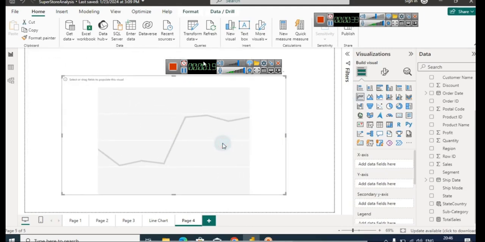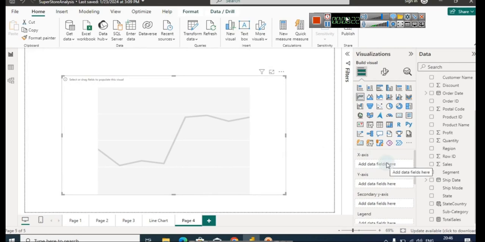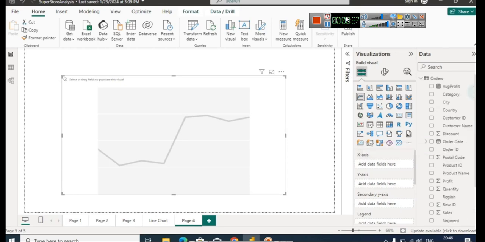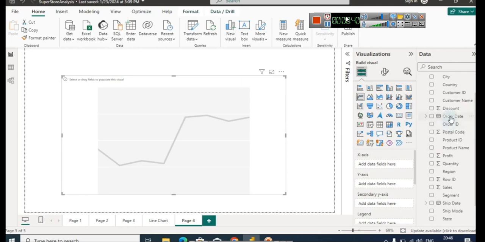Remember, a line chart is created with the help of a column that has some date value. So here we have the order date as our date value and the shipping date as our date value, which we can use as an x-axis, and on the y-axis we can put a numerical column. These are all the different columns. For example, sales is there, so day wise sales data. This particular data set contains day wise sales data.